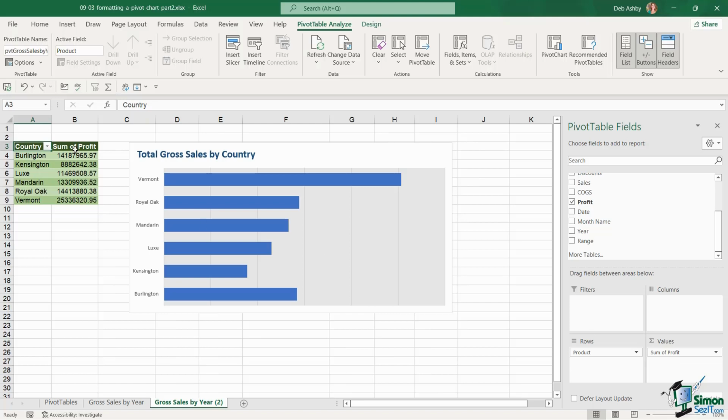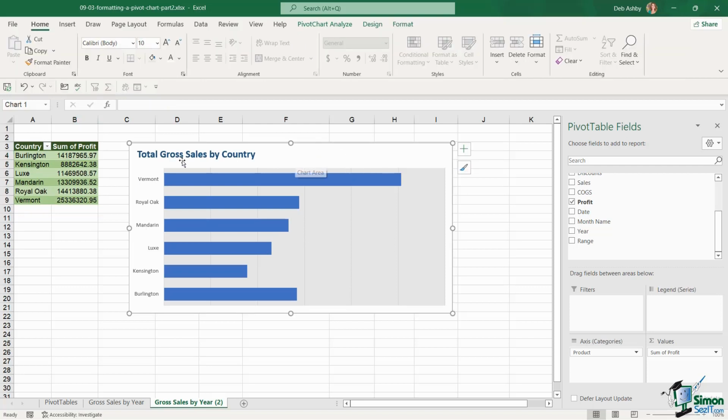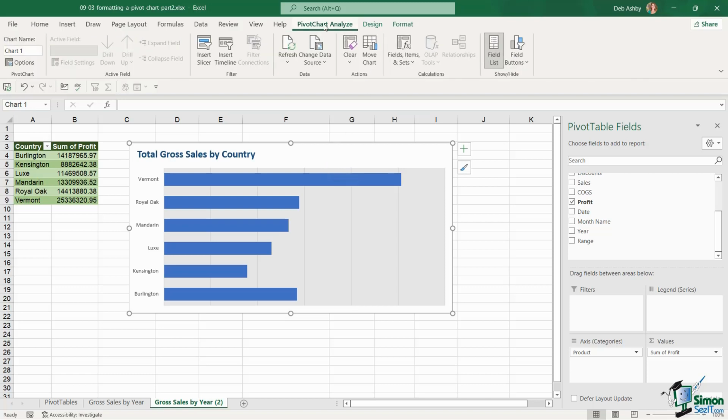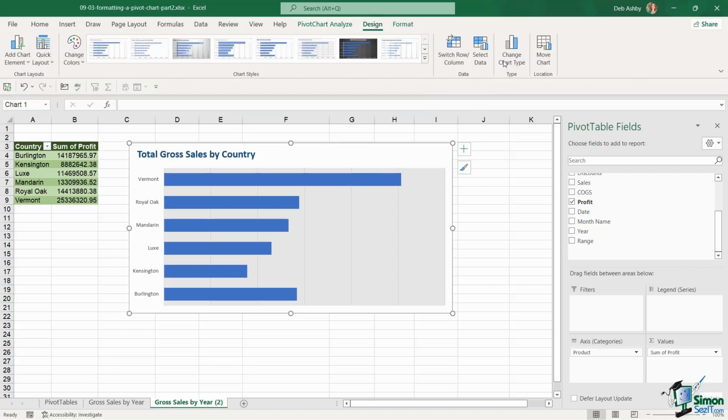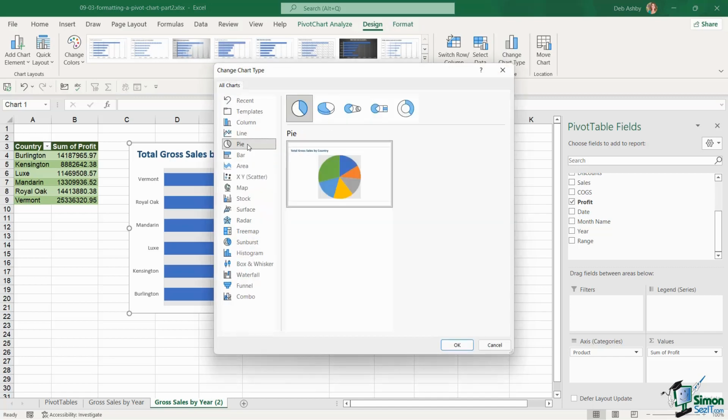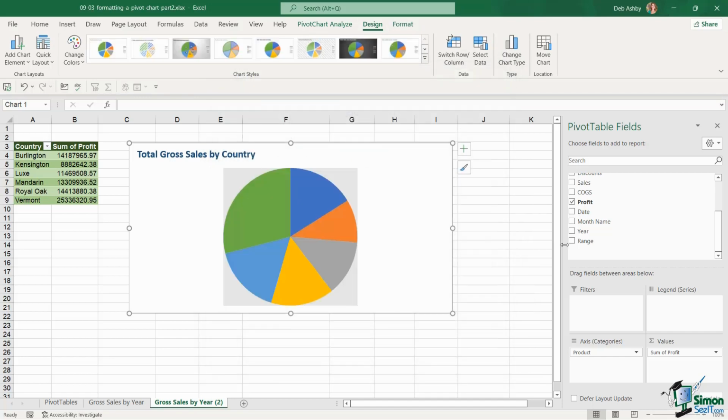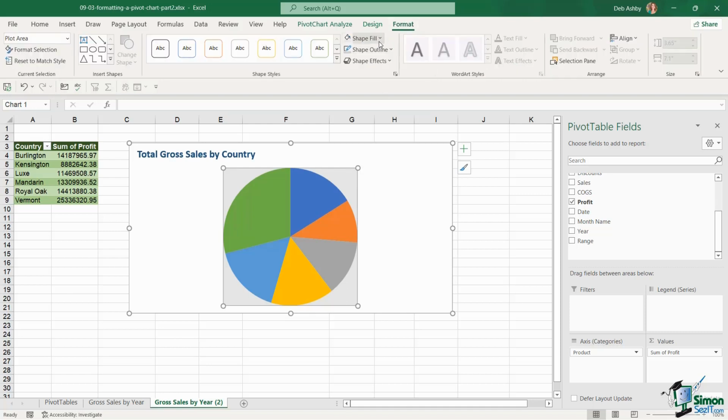Now, of course, you're going to need to go through and change any labels and also apply number formatting, but just so you get this basic idea, it's going to automatically update that data in the new table. If you don't like this chart style for this particular chart, you can then go in and just simply change it by clicking on Design, Change Chart Type, and maybe this time I want a pie chart instead. Now this is picking up all of the settings from my previous chart, so I don't really want a plot area background in here. So let's select it, go up to Format, and we're going to say No Fill.